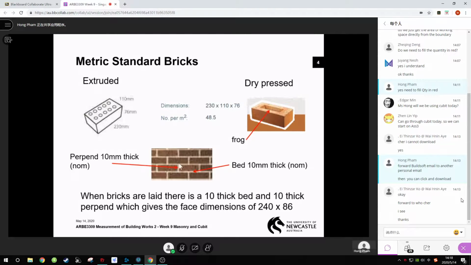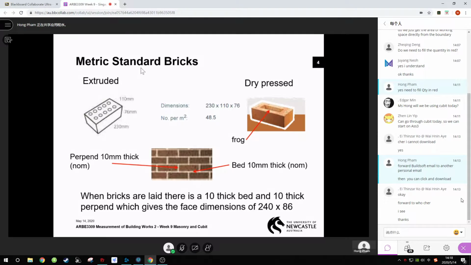Like this, okay? Nobody will use facing brick and then plaster over the wall. That is a disaster, that is absurd. So there are two kinds of bricks. One is called facing bricks, another one is called common bricks. Common bricks are plain bricks, and common bricks are meant to be covered and plastered over. Facing bricks are usually used for external walls where you want the brick to be exposed. In some cases, they also use facing brick internally. So it depends on the design.